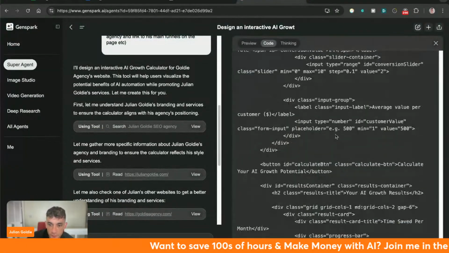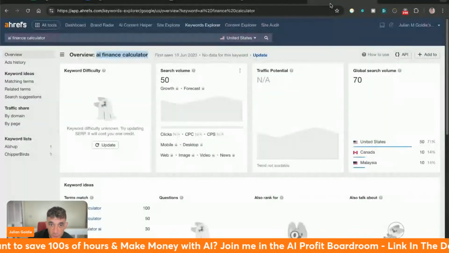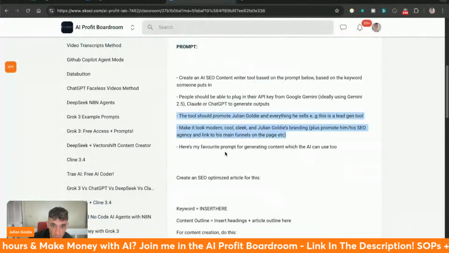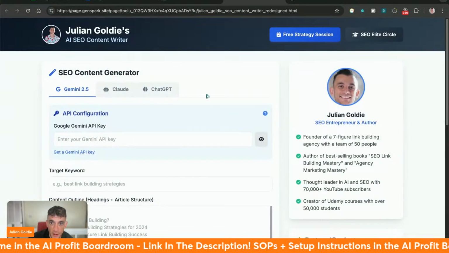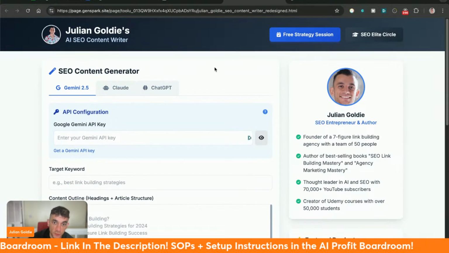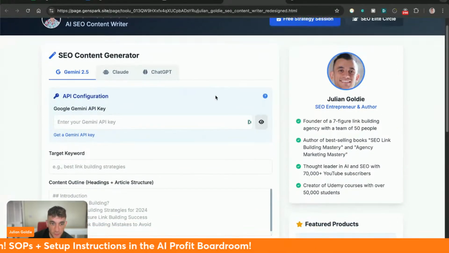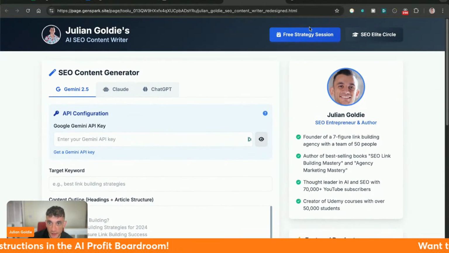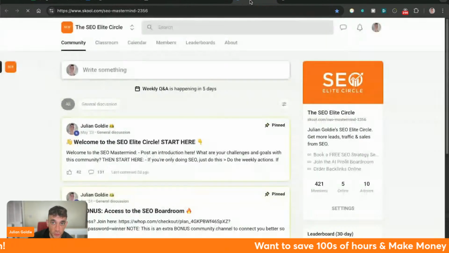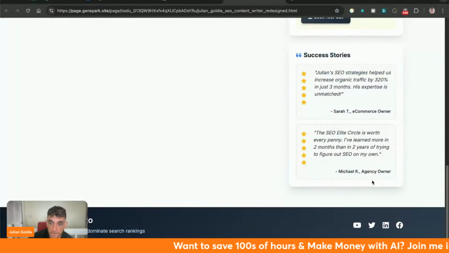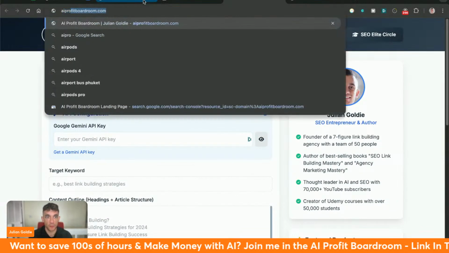But yeah, essentially you can grab the code, deploy it, build whatever you want, build tools, find potential lead generation tools that you could build. And then, for example, we've done that with this output right here, where we've built a kind of tool we could use for lead generation. The people basically get a free tool, and then it sends traffic to our funnels. For example, the free strategy session, SEO elite circle, etc. So pretty powerful stuff. And these tools are really, really cool.